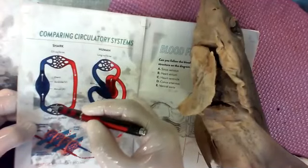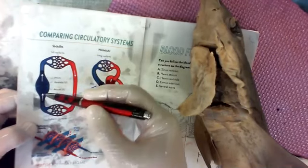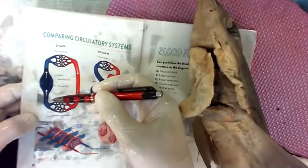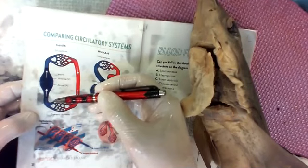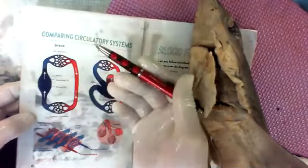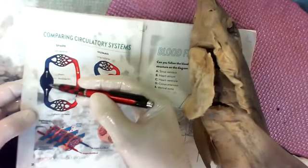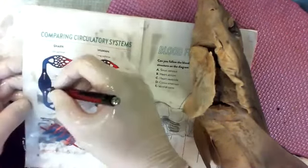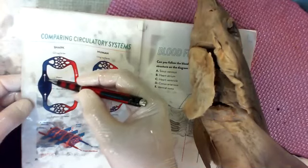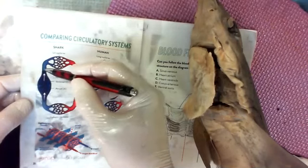Here's a shark. Blood comes from the body, all used up, goes into a sinus that actually has a big cone area called the sinus venosus, which, when you learn other languages, a lot of languages flip the words. So instead of saying a venous sinus, a sinus from the veins, they would say sinus venosus. They just flip the words. Right? So here it collects the blood from a bunch of blood vessels, dumps it into the atria. The shark's heart is actually kind of S-shaped. We'll see that when we take the heart out. Goes from the atria to the ventricle. The ventricle squeezes into a cone that's just the opposite of a sinus, called the conus arteriosus.